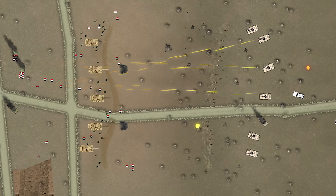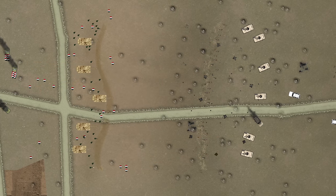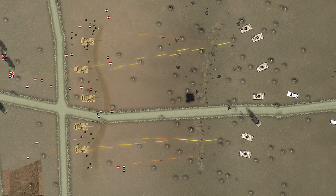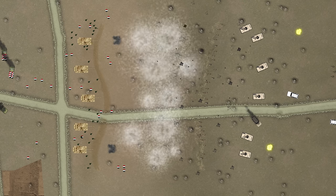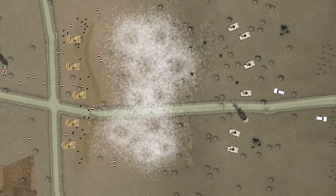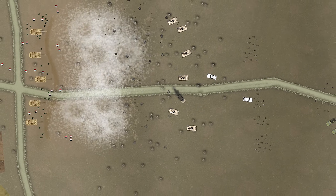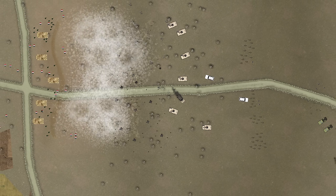Faced with a dwindling supply of Javelins and less than 50% ammunition remaining, Howard knows that they won't be able to hold the position unless he receives air support. After a slight lull in the battle, Iraqi artillery begins dropping smoke on the Alamo position. Knowing this is a precursor to a larger attack, Major Howard orders the Green Berets to pull back to a more defendable ridge line the Americans will nickname Press Hill — a growing number of media and journalists covering the battle are accumulating on the hill, leading to its name.